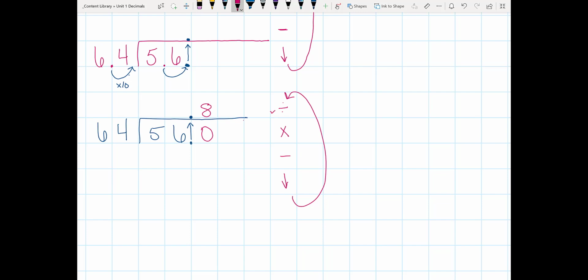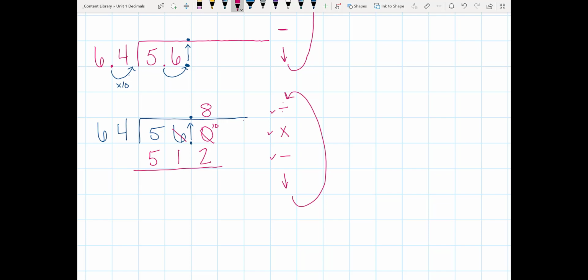Then we divide it. Now we need to multiply. 8 times 64 is 512. Notice when I write my numbers in, I'm only using one square per number. This is a setting on OneNote for the rule lines for your pages. I highly suggest that you use the grid. It helps keep everything nice and organized. You don't want any of those silly little mistakes of not lining up your numbers. We divided, then we multiplied. Now it's time to subtract.